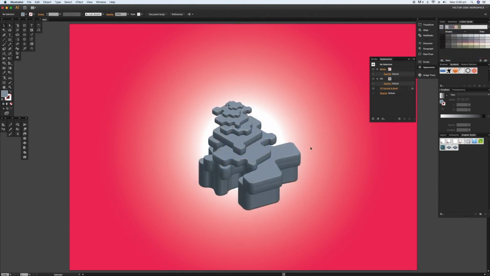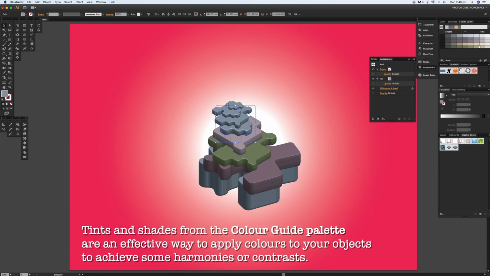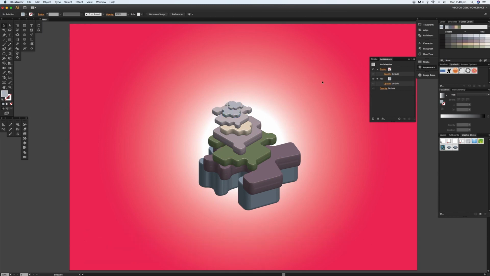After having established our little stack of stones, we can start changing some of the colors if you wanted to. So if I was to select this one down here, I like to head up to the color guide, and I already have these muted colors based on the first color that I applied. So now I can come in here and get a little bit of variety. And there you have it. You've got the beginnings of a cool little stack of rocks for the underwater world. Right, let's move on.